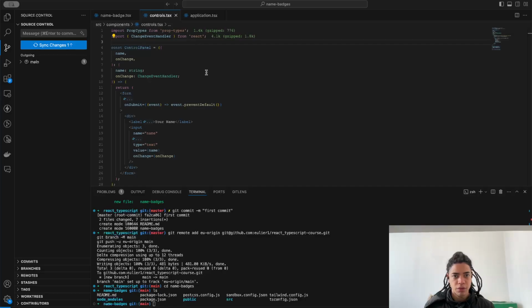Okay, so the idea here is to follow the exercise, and figure it out, to get rid of the any value or the any type. It's not a value, it's a type.